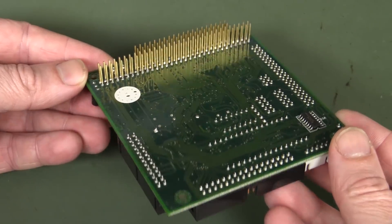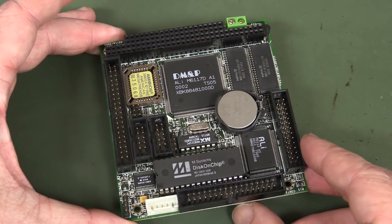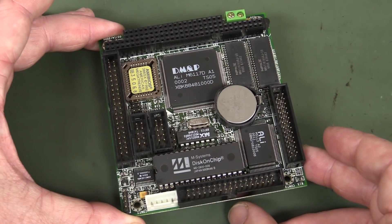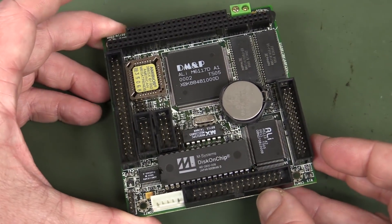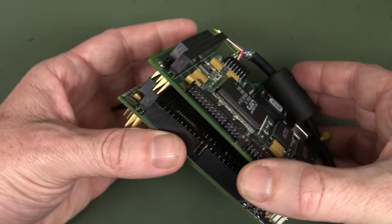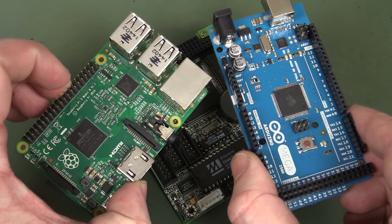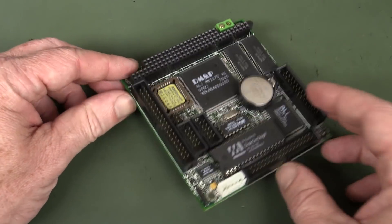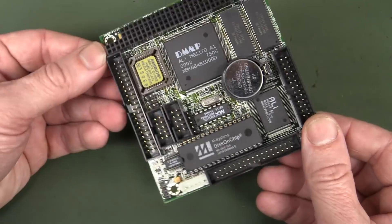And unless you're familiar with the industrially embedded PC scene, you may not have ever heard of PC-104. But this standard has been an industry standard for 25 years now — in fact it extends back to the late 80s. There are countless manufacturers who make stackable boards like this, and you can stack them on top as many as you want, limited by the power supply or system requirements. And if you think they've sold a lot of Arduinos and Raspberry Pis, I think you'll find that the PC-104 might have completely dwarfed those sales over the years. Because this is the industrial PC standard.